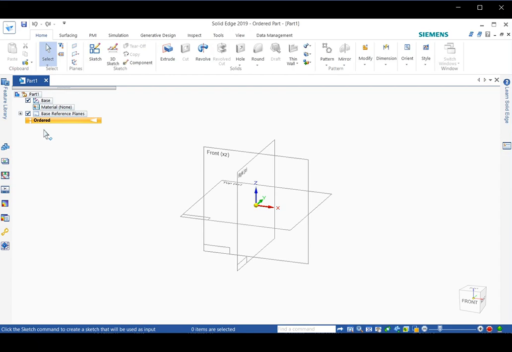If it's not, you need to go back to the first video and follow it to set up the system to be the same as the one I use for the videos here. Then you can see this working area has 3 planes: front, top, right. These are the planes you can draw 2D profiles on.